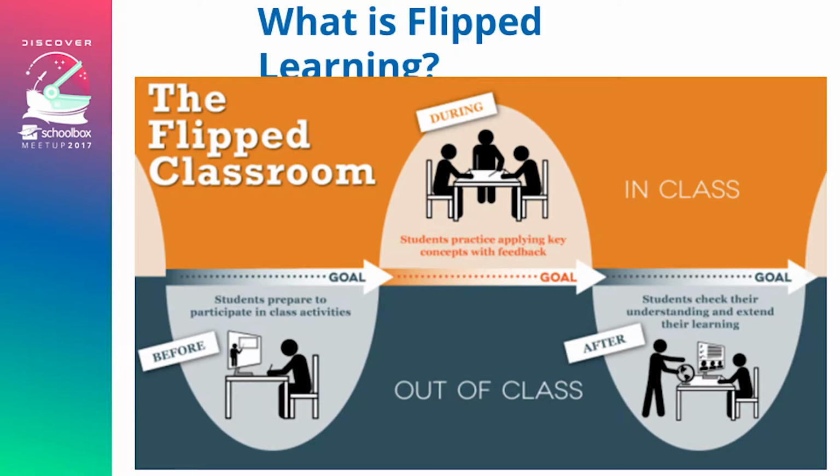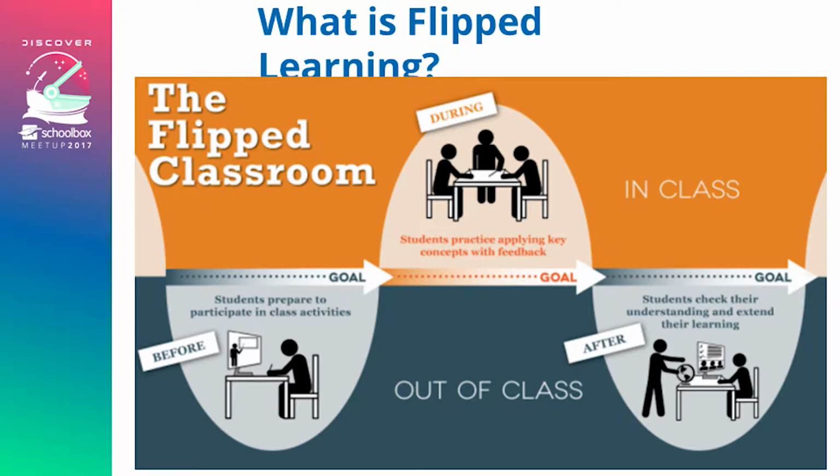For those that aren't aware, I'm going to give you a really quick, hopefully 20-second overview of what flipped learning is and what the flipped classroom model looks like. So the traditional model is that students attend class, you generally write up your lesson plan objective on the whiteboard, you explain to the kids all the information that they need. They might get a bit of time to do some deeper thinking within the classroom, but then there's generally homework that's assigned and you complete that outside of classroom, unstructured, with multiple variables of outcomes and often unsupported. So they might be doing the homework on their own in their room without that added level of support.